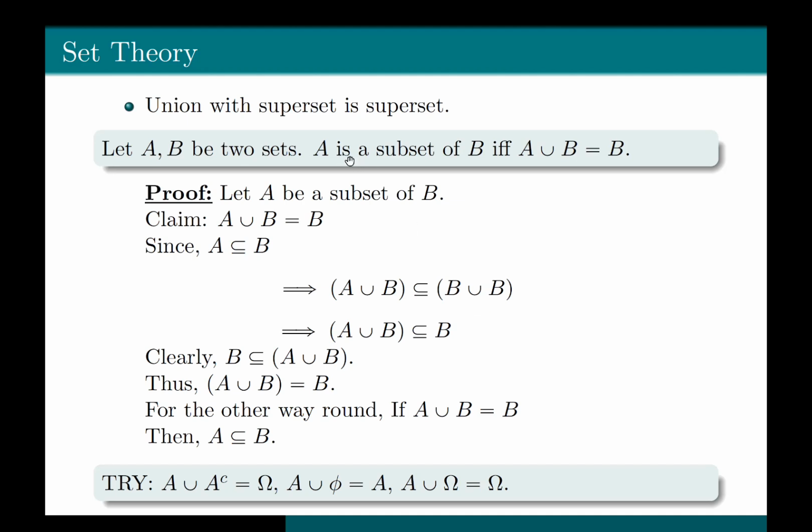So what do we have? If A is a subset of B, we always know that every set is a subset of the universal set. So A is a subset of the universal set. Since this is true, we have that A union B is B, which means that A union omega will be equal to omega. And this proves this part. We will use the same fact in the first two parts as well. So I leave the first two for you guys to practice, try it, and let me know in the comment box if you were able to do it or not.